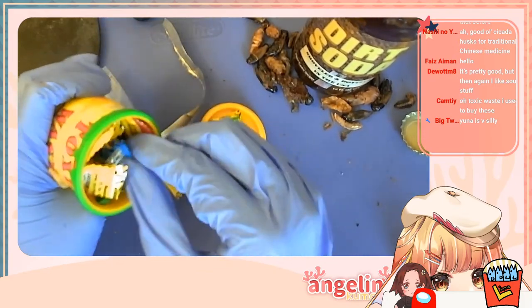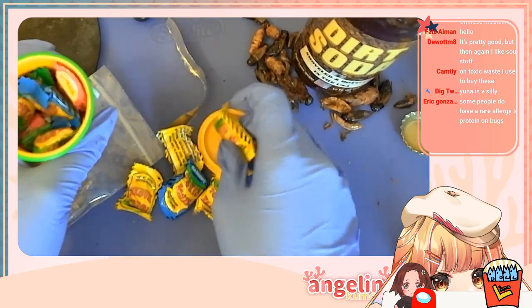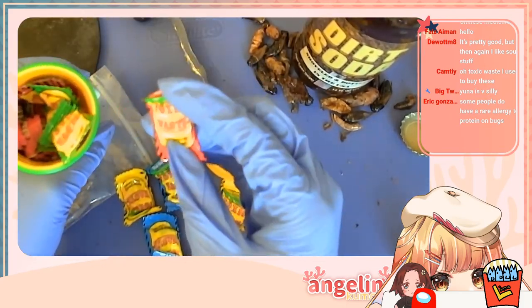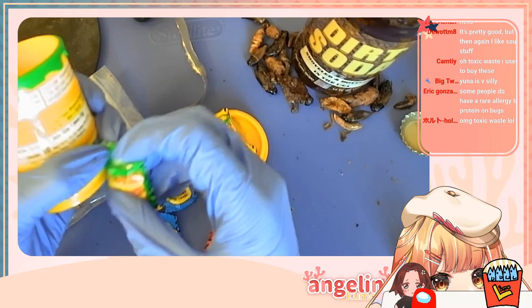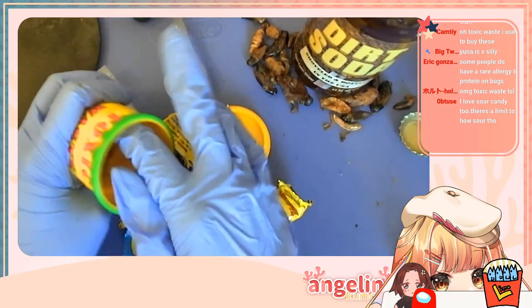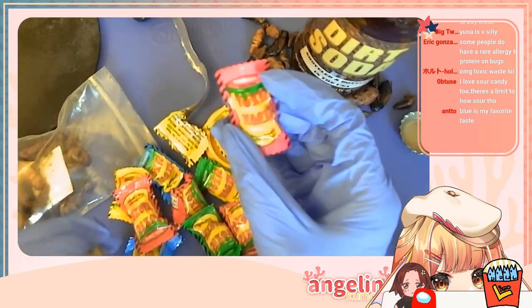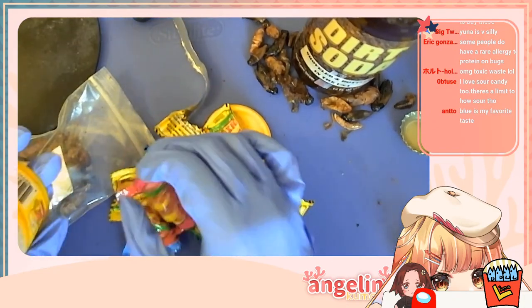I saw that some of them are blue. Yeah, look! I got a blue one. And then they got a bunch of yellow ones. So this is a lemon. And the blue one is blue raspberry. And then the red one is black cherry. Ew, I hate cherry flavored stuff. And we've got apple. Oh, there's more. No, it's just red. It's all red. Wait, there's a pink one. What's it, strawberry? Oh, it's watermelon! It's watermelon! It's sweet! Sweet in super sour form.